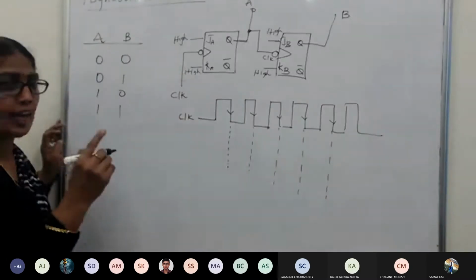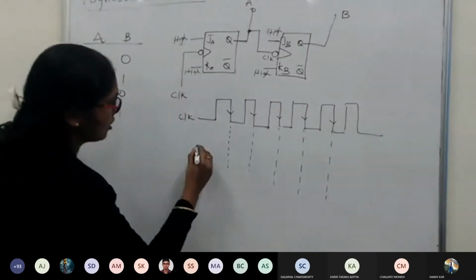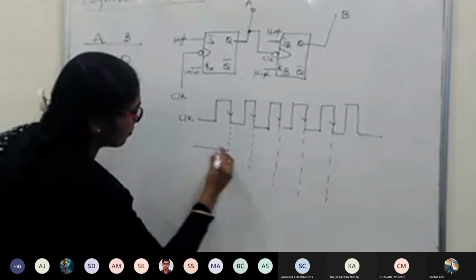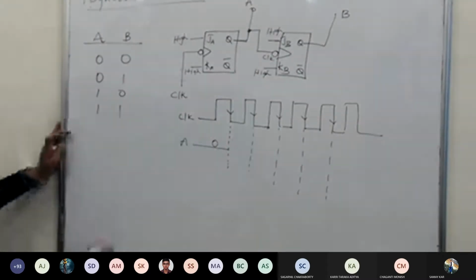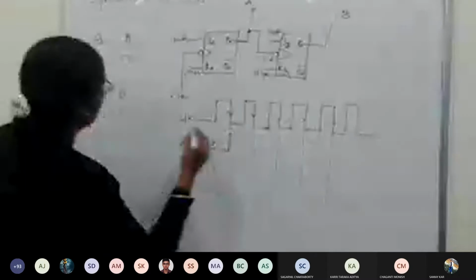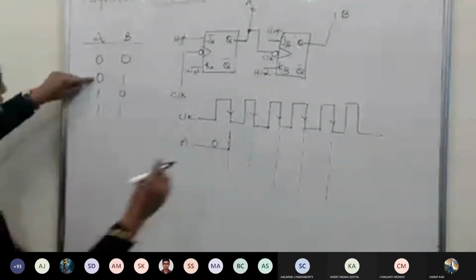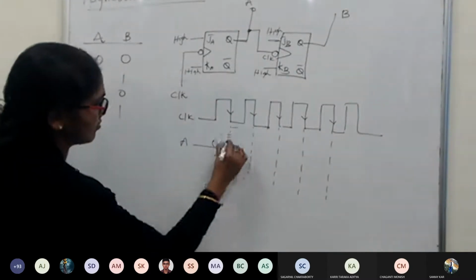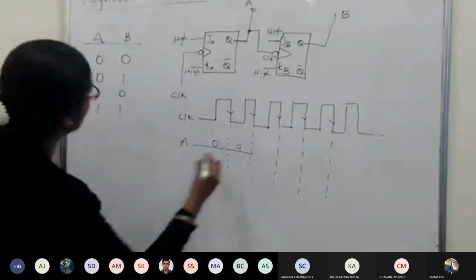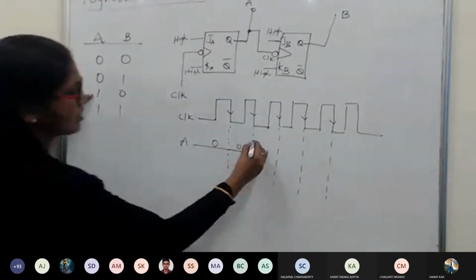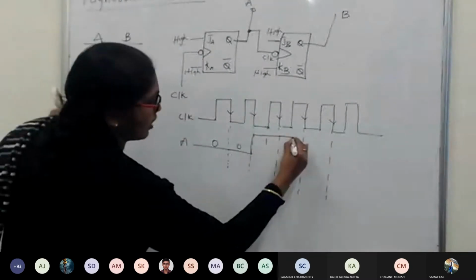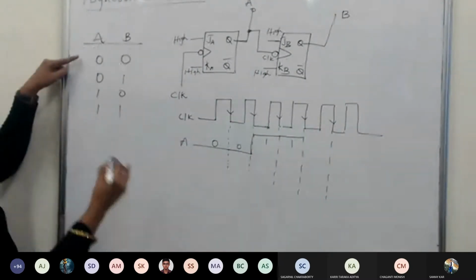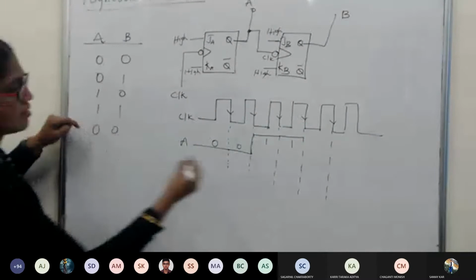Now for this particular one, your first flip-flop A has to be started. So now A, starting it is 0. Then afterwards, you can see it continues to be 0 till the next level. Then afterwards, it is taking 1, continuing to be 1. Then afterwards, again 0, 0 comes.